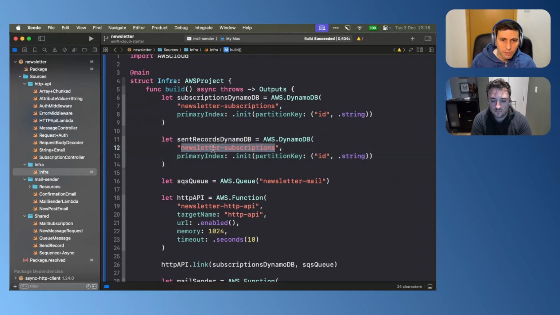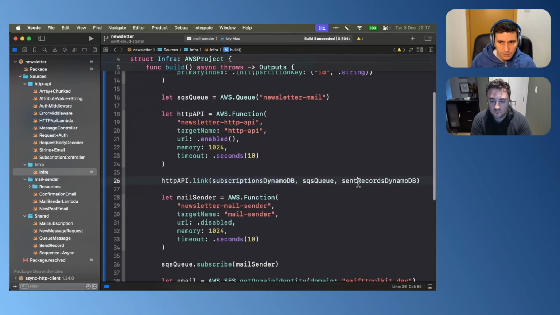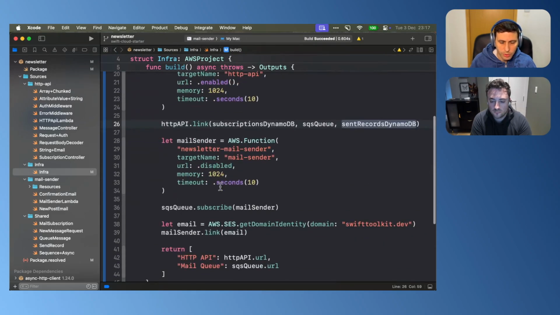It's the identifier of the email, and here I do send records, and I need to use it. So I'm going to pass this here as well. Perfect. There's no need to use the email resource here, but we will use the email here.